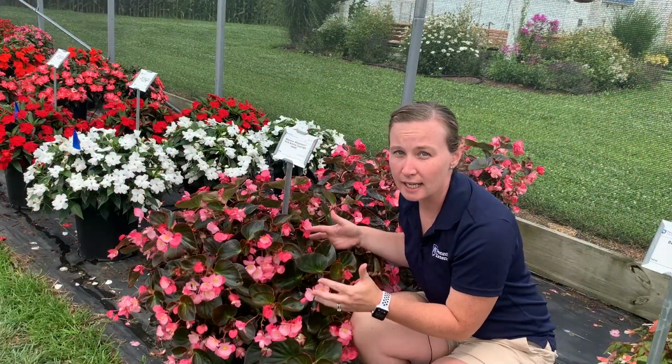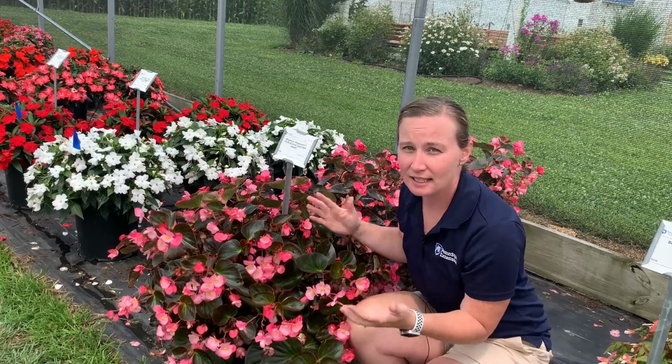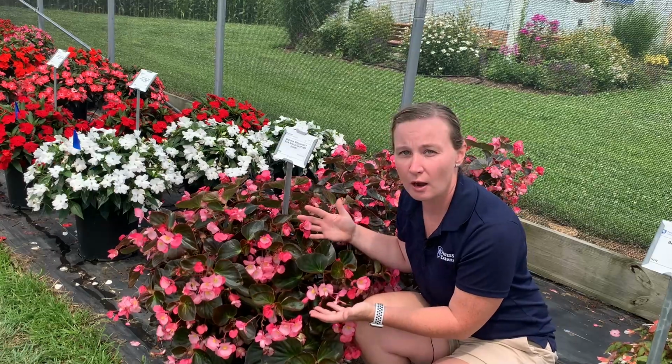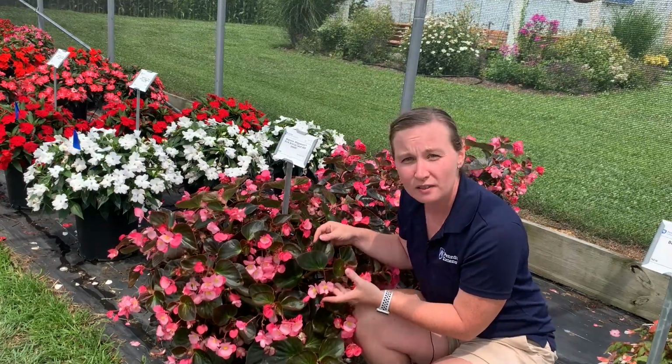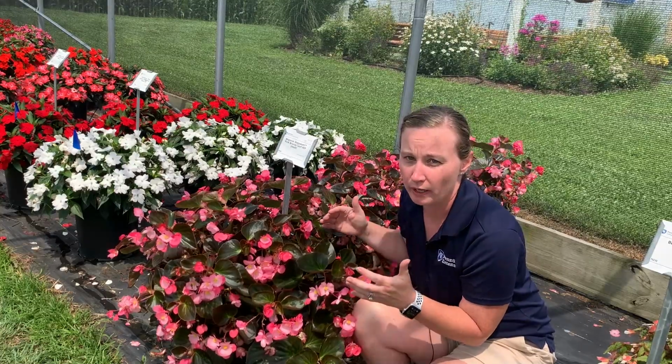Okay, and here is that same Megawatt Begonia in the shade house, performing as equally great in the shade as it is in the sun. Same great flower power. I would say the bronzing of the leaves is a little bit more pronounced here in the shade, but other than that, a real winner.